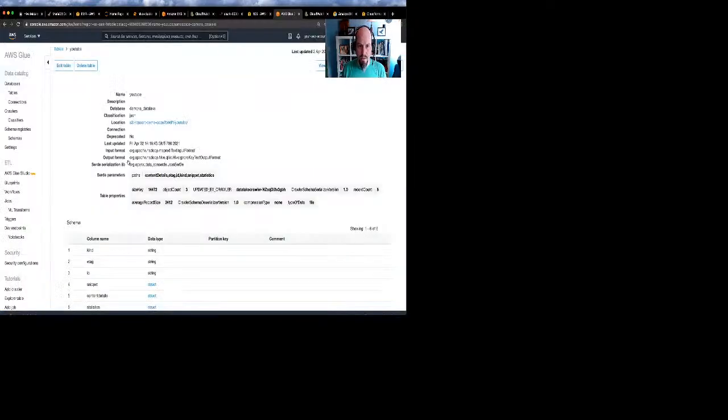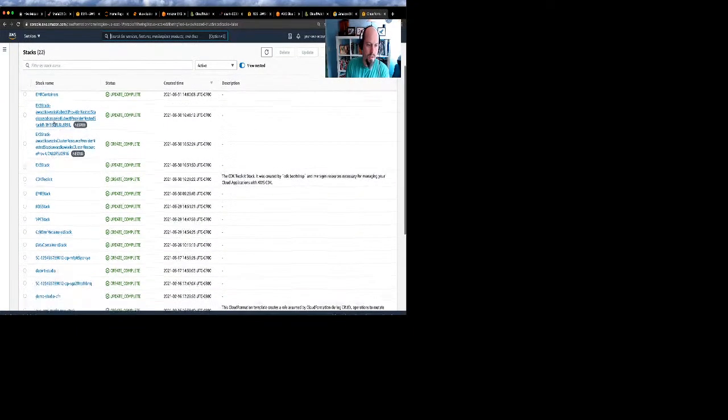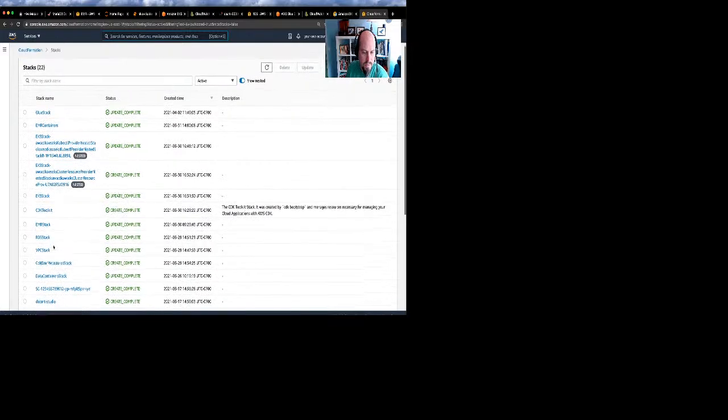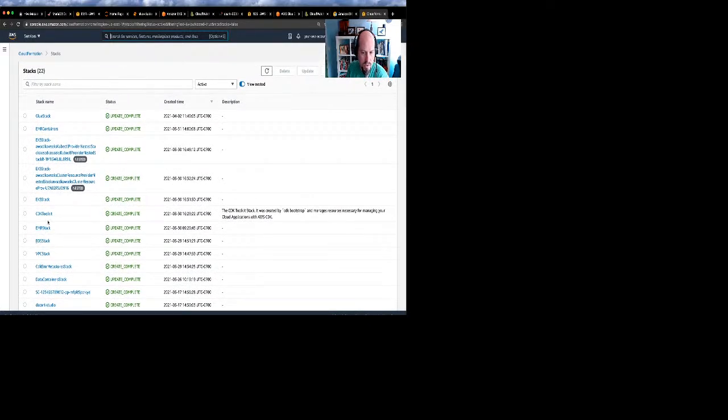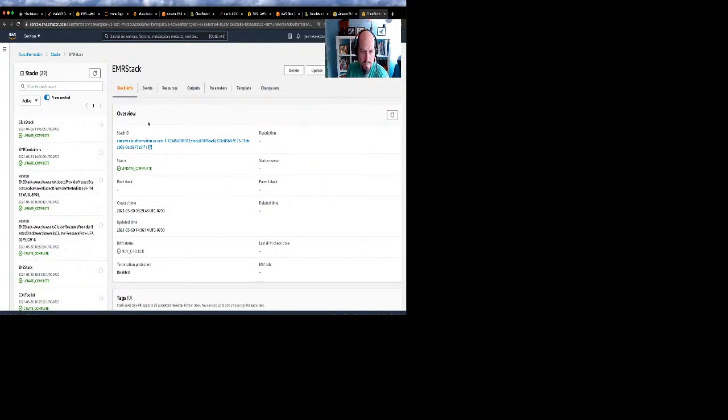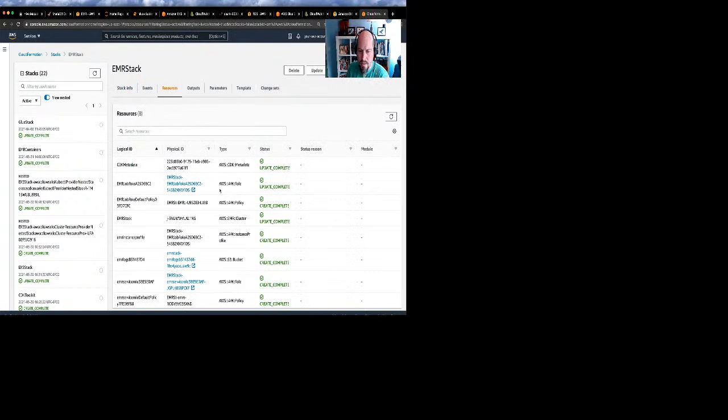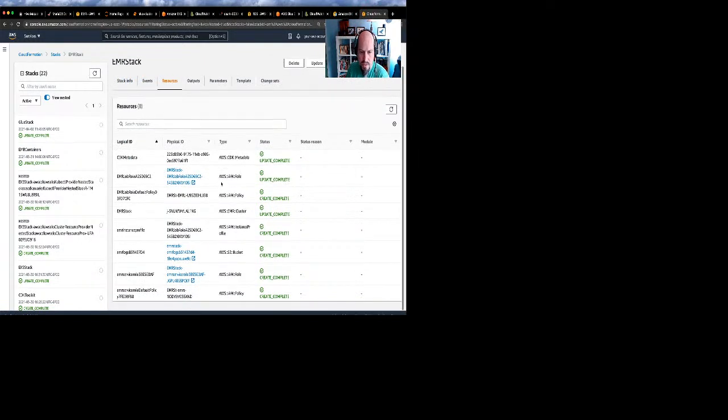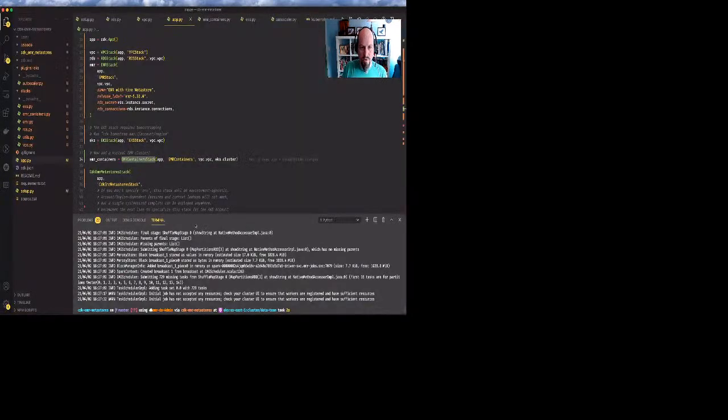Let's take a quick look at CloudFormation so we can see what that looks like. So you can see in CloudFormation, I've got stacks that represent all the different stacks that I've mentioned so far. So there's my data containers stack. I've got a VPC stack and RDS and EMR and all that kind of stuff. So this is all automatically generated. Here's my EMR stack. If I look at the resources on that, I created a bunch of roles in there. There's the cluster that I created. There's a bucket that I created for my log. So again, all happening behind the scenes when I just hit CDK deploy, which is pretty awesome, right?